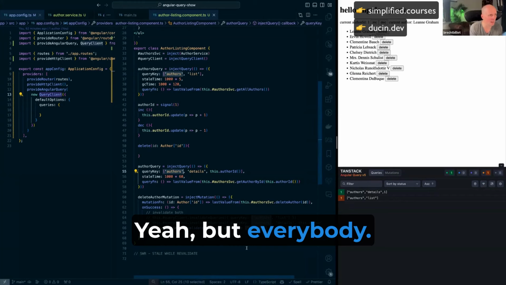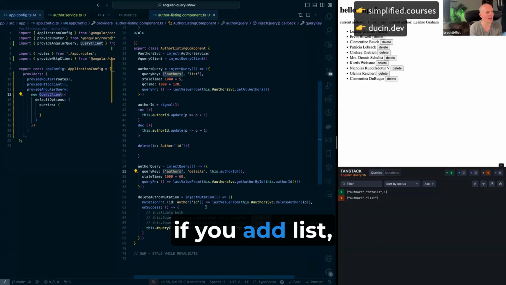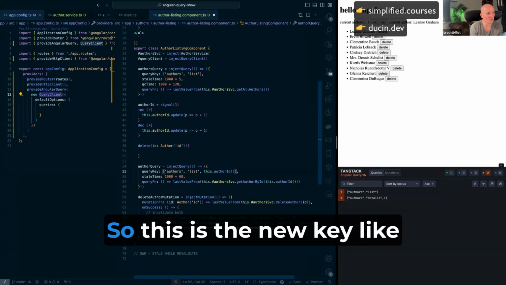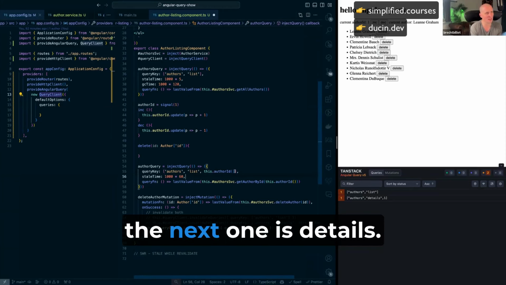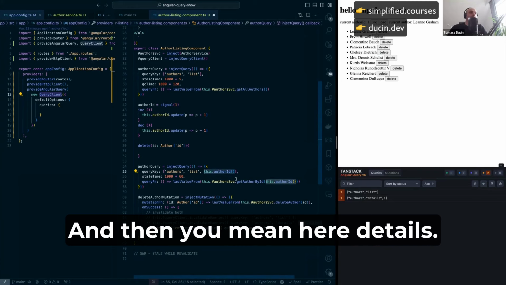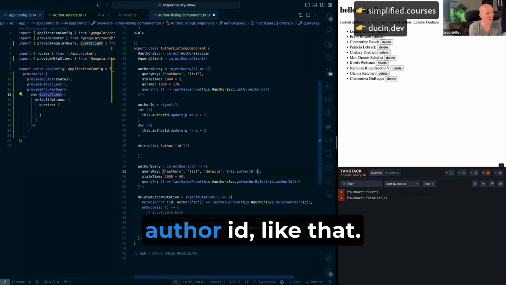Sorry, at line 55 after authors, if you add list, for instance, so this is the new key, list and then details. So they have lists, and then the next one is details, and then the ID, author ID, like that.